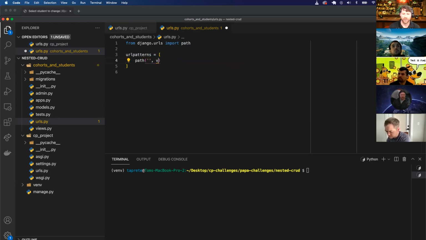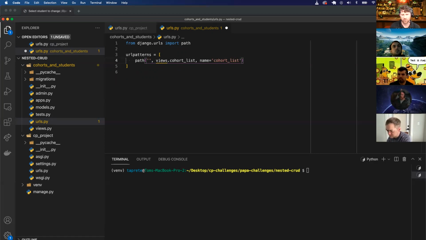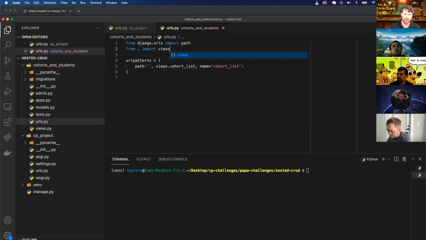So I'm going to create a view called cohort_list. I'm going to name that cohort_list. So I haven't created that yet. So I'm going to do from . import all the views. All right. So I created my URL, and when I created my URL, I'm saying I'm going to create a view method called cohort_list.